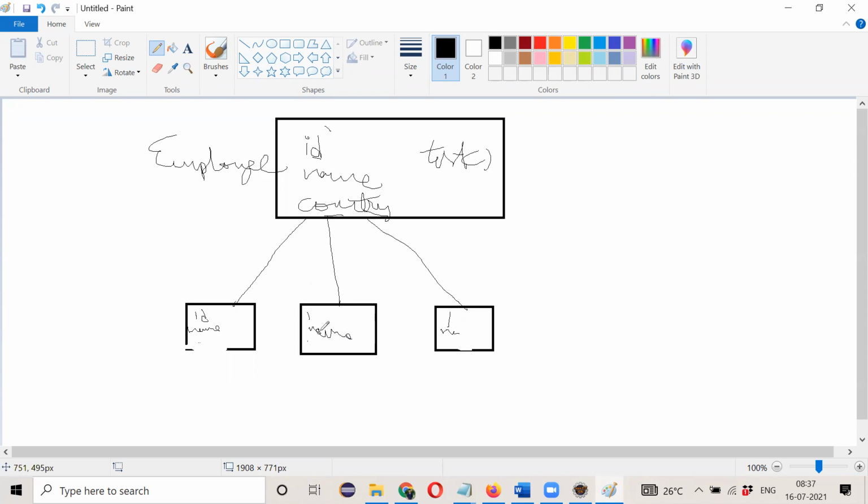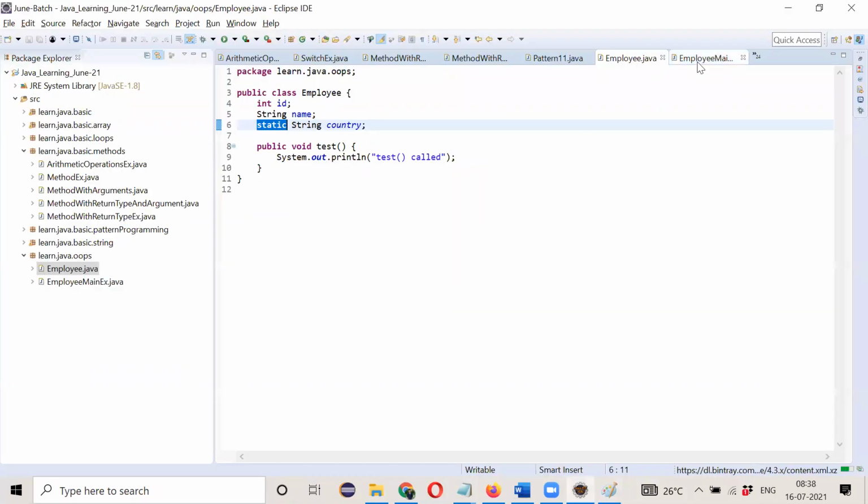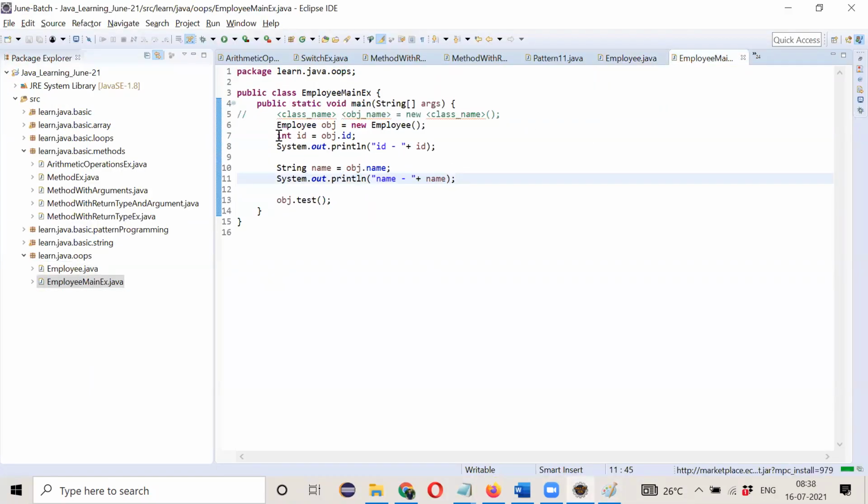So we created three properties and three objects. In each of the three objects, it created a copy of ID and name, ID and name, ID and name. It has a separate storage. You can maintain separate values over the objects. So that's actually the purpose of an object. So now come to the main method of it. Remove everything.